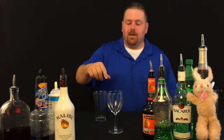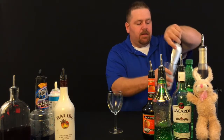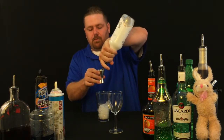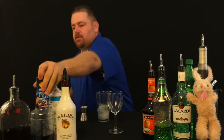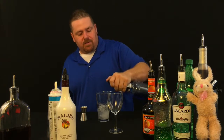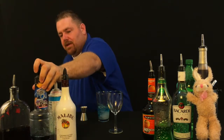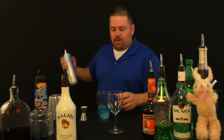Let's start with the Liquid Love. You're gonna build it in either a martini glass, a red wine glass, or any kind of glass that's going to look special for a candlelight dinner. Take your mixing glass, put a little bit of ice in it, then do one and a quarter ounce of Malibu. Put that in, then do just a splash of the blue curaçao — I don't think that's really the proper name but that's what everybody calls it.